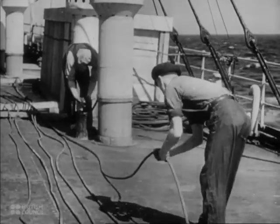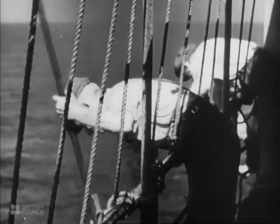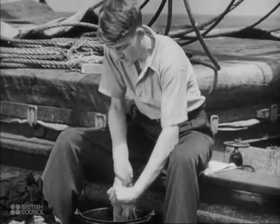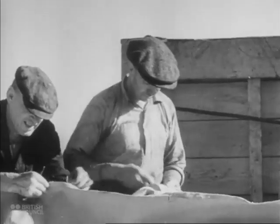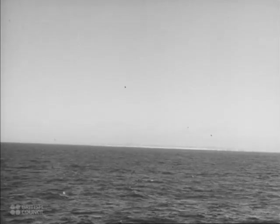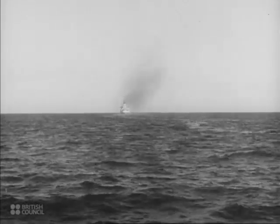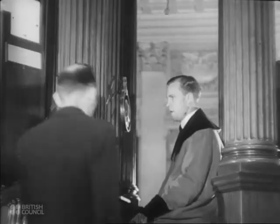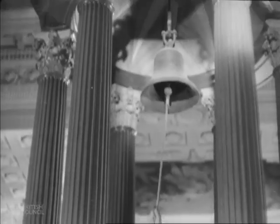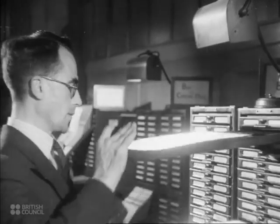Driven off their course by severe storms, the crew have brought the Armadillo safely into calmer waters. Land is sighted a few days late, but ship, crew and cargo are safe. The arrival is reported to the shipping agent, who after verifying the news, cables it to Lloyd's. In a case of such importance, the historic Lutine Bell is rung. Once would be for a loss, twice means that the ship is all right. The news of the ship's safe arrival at Bermuda is entered on the card in the index room.